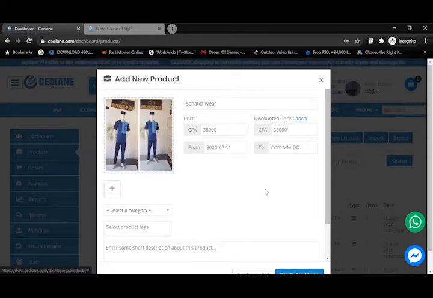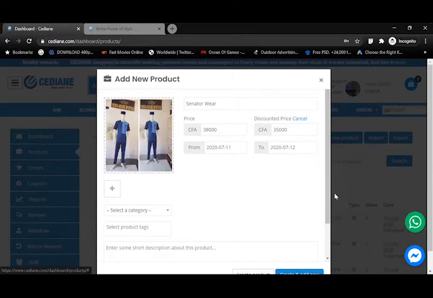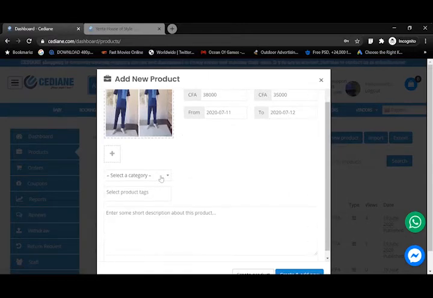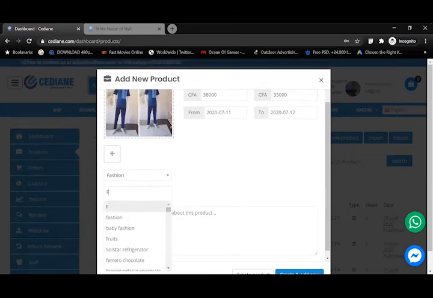After doing that, you have the option of adding more pictures to your product or going directly to select a category. This selection of category is going to help place your product in the correct category on the site. So if someone goes to fashion, he can get to your products directly, unless you have given him or her a link to your shop where they can easily get to all the products you are selling.